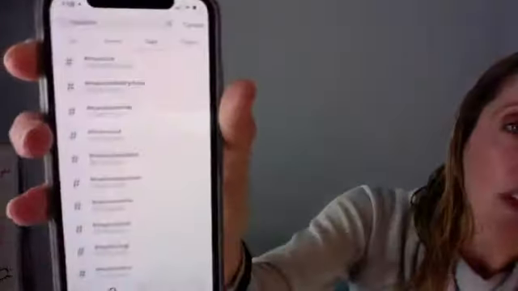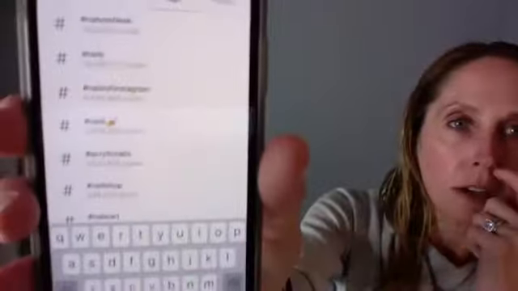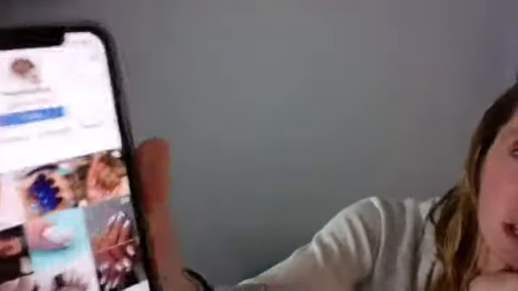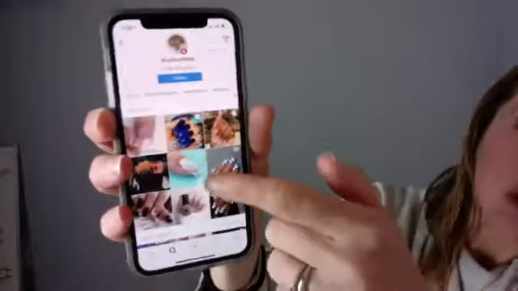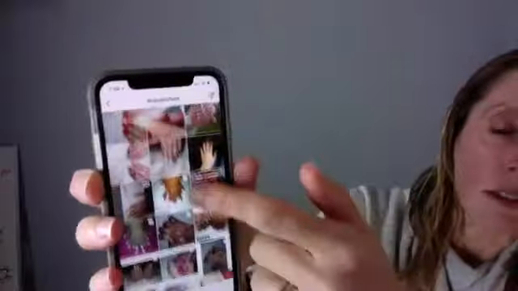You can even do hashtags. Like what would be a hashtag? Maybe something about nails. Look at all the people that are doing hashtags with nails. So if you do, what does this even say? Nails on fleek, right? So it's spinning. I just hit one. It says nails on fleek, and there's a whole bunch of people here that are posting their nails.